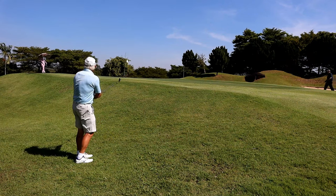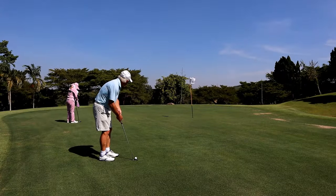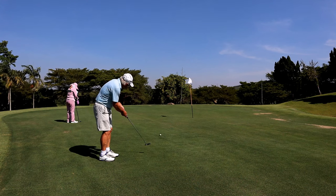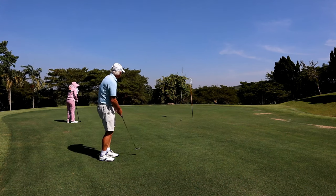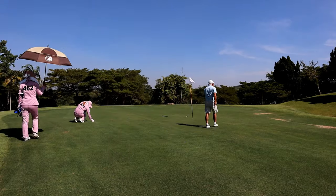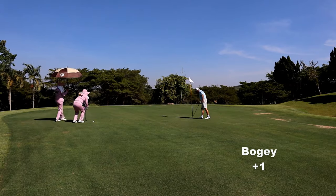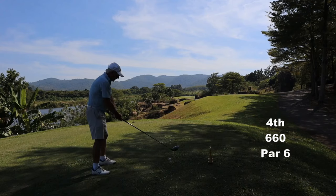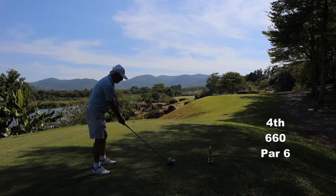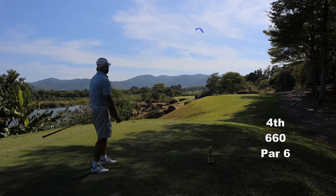A very narrow green, drops off either side and a very big drop off at the back. So that's the feature of this hole. When the greens are slow they don't always turn as much as you think they should. Par six. Now you can't see much of the fairway but there is plenty out there. I've just hit it in the wrong direction.